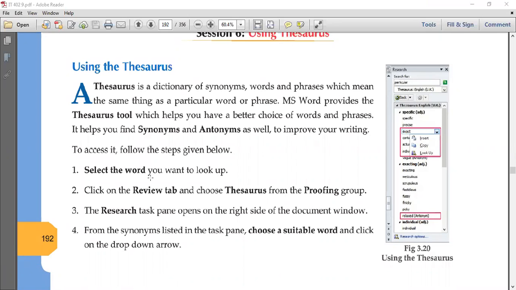So it basically gives you, if there is a word and you want some synonym or similar meaning word of the same given word, then we use this option. It helps us to have a better choice of words and phrases, right? If you want to replace certain word with some other word, so that we can see in this option. And moreover, it gives you the different synonyms and antonyms of a particular word, the words with the similar meaning and opposite meaning, so that you can make out what is the exact meaning of the word.